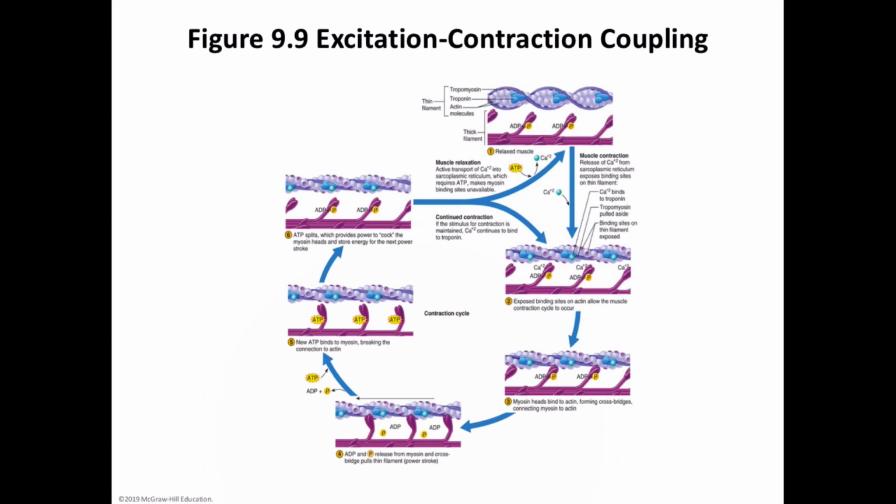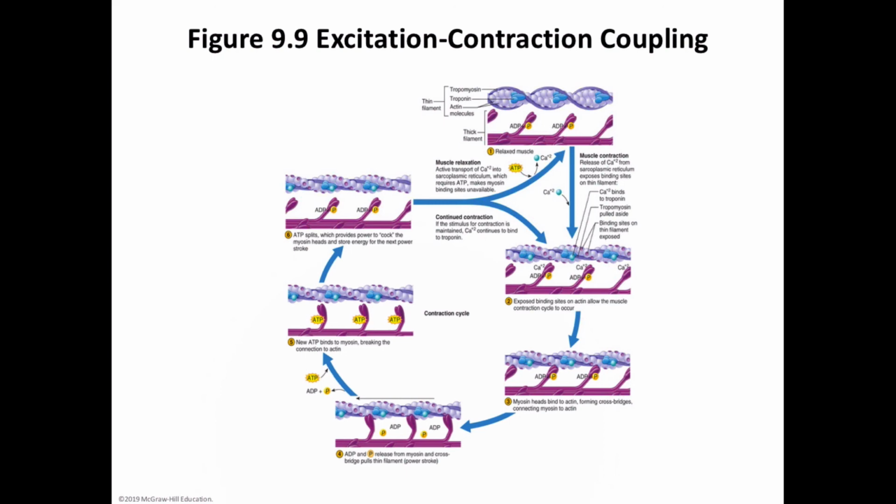So now we take new ATP. I repeat, additional ATP binds to the myosin, and that is what breaks the cross bridge. It breaks that connection to actin. So now that the cross bridge has been broken, what will then occur is that ATP will be split. It is used, it is hydrolyzed, which provides the power to yet again recock that myosin head, and it's now prepared to attach yet again to its myosin binding site on actin.